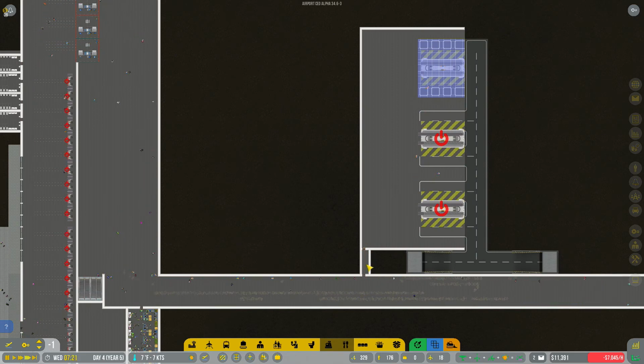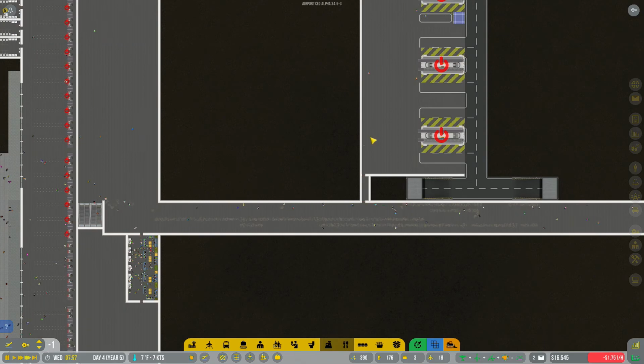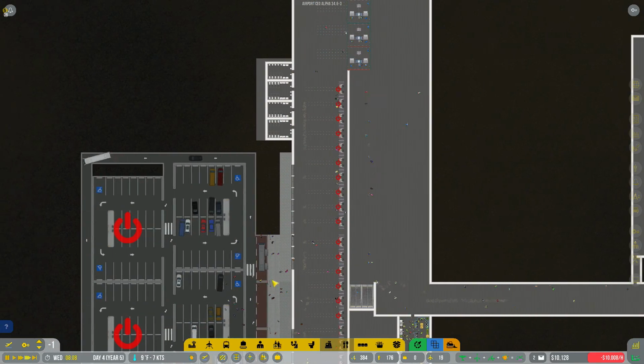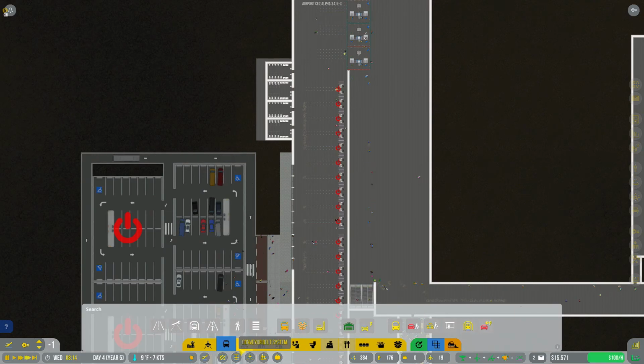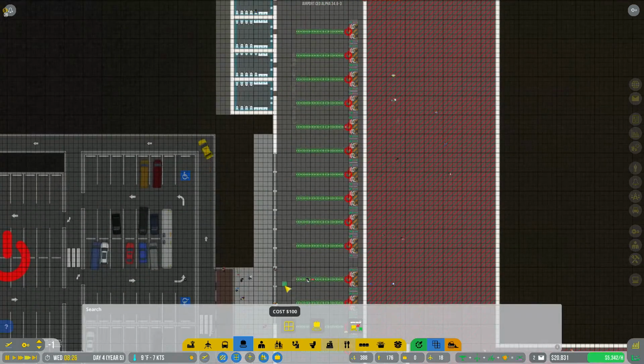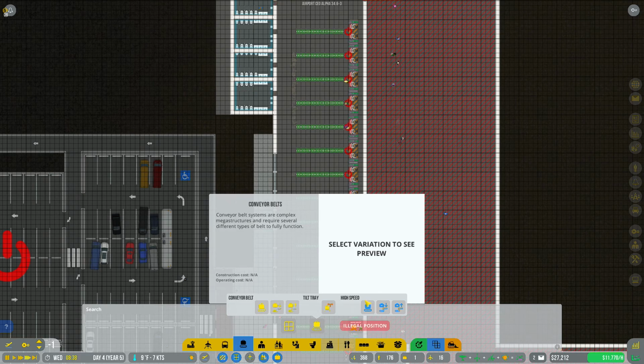And what I did was I added just a little short chute here. The ramp agents that are needed to run these can get in and out from the staffing office. Now what we need to do is put in the conveyors, and as you can see here, our high-speed conveyor system is complete.